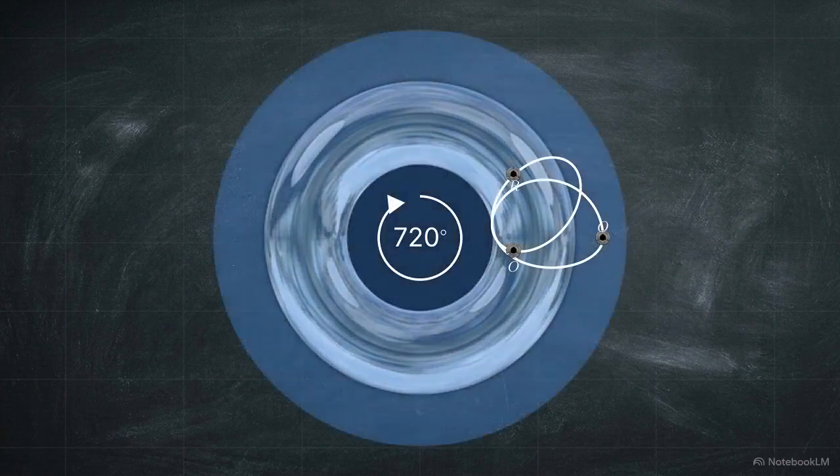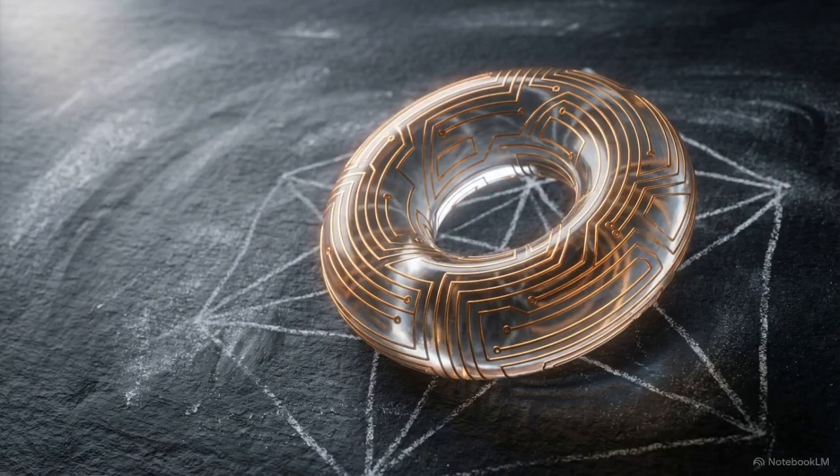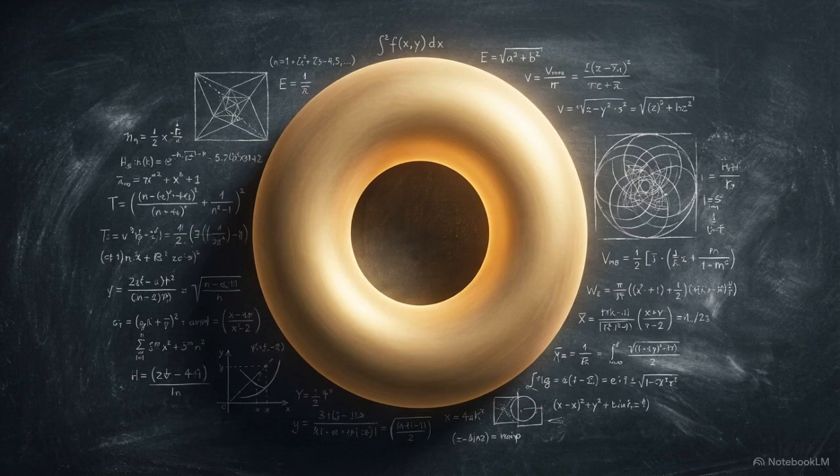For a fermion, such as an electron, the loop must travel twice around the torus's minor axis before it can close. This double circuit is the geometric cause of spin 1/2, where a particle must rotate 720 degrees to return to its original state. Because particles are pathways on this geometry, the laws of physics are not a list of separate rules, but the inevitable results of how a loop interacts with the torus.